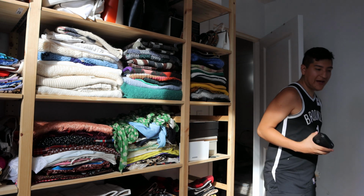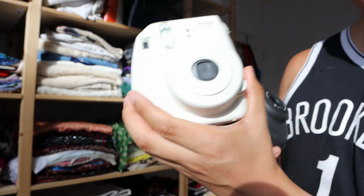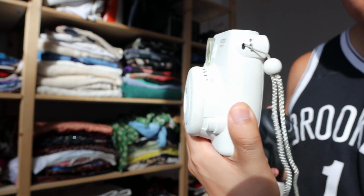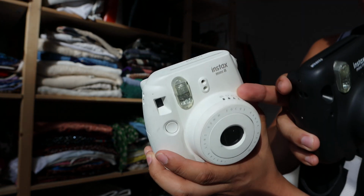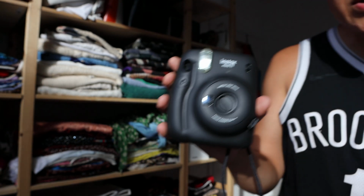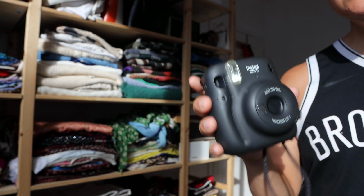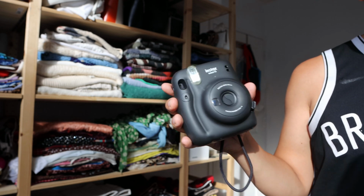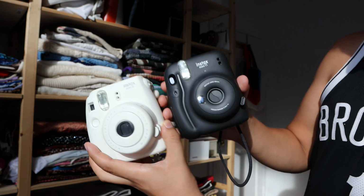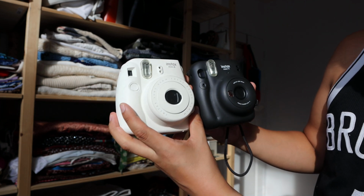So, I don't have the Mini 9, but this is a Mini 8. You can see it's more squared off. It's more like, you can choose the exposure, you have to do it yourself. This one, you do not have to. It should be intelligent enough to sense the environment around you and then just take that picture. I actually haven't seen a Mini 8 in a long time.